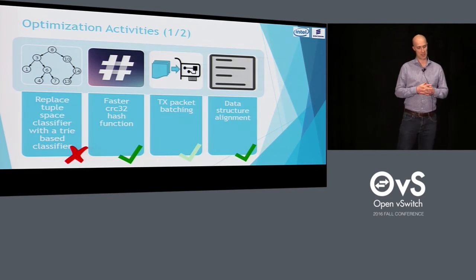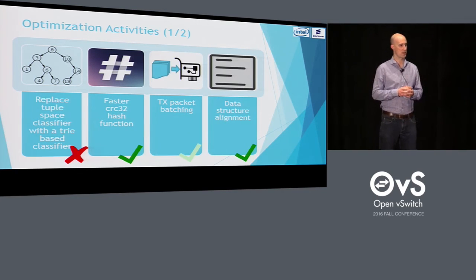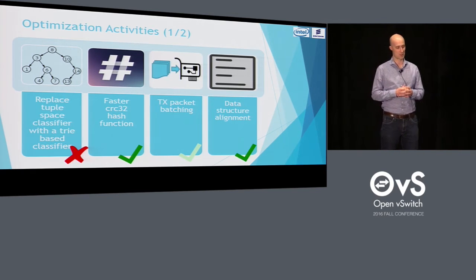So one thing is, to do a good hash table, you need a good hash. And in OvS-DPDK, by default, it uses software hashes, murmur hashes, and they perform pretty well. However, it is possible to accelerate them using instructions on CPUs. So for example, on Intel processors, you have the CRC32 instruction, which implements a fast hash. By using that, you can see a huge performance benefit, and not everyone is aware of that. It's probably not very well documented. I think we improved the documentation, but that helped in this use case anyway to improve our performance.